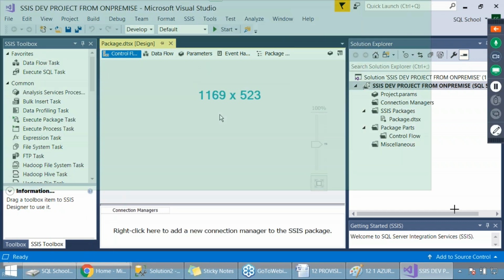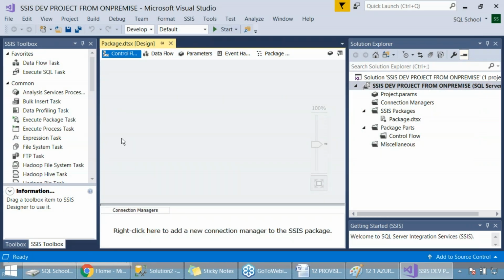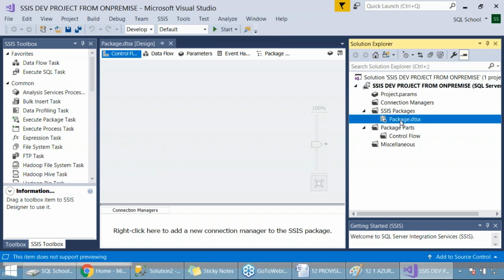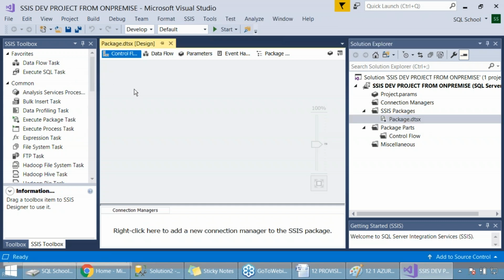Well, as we know, we get one default package, an empty package. Now here, let's add an existing package. You can create a new package or you can add an existing package, either of them.